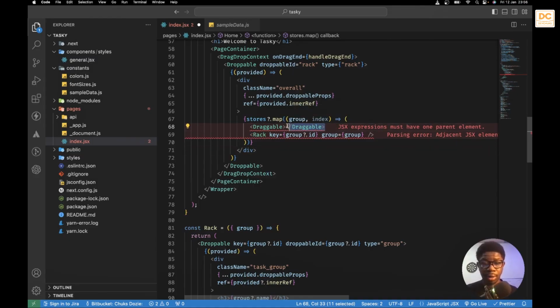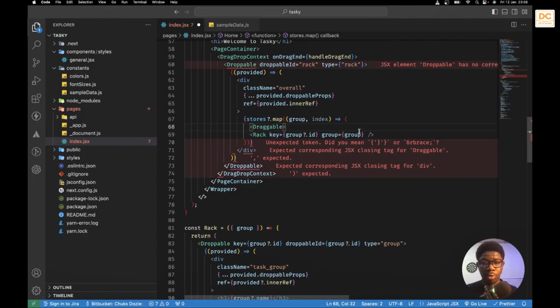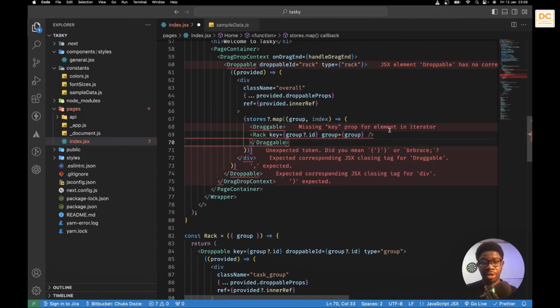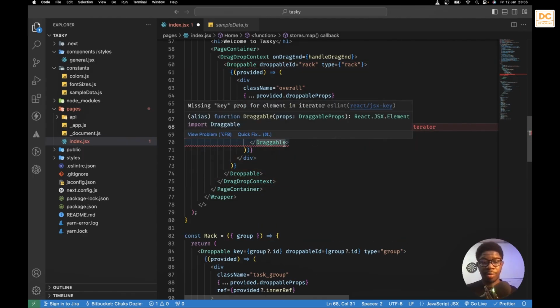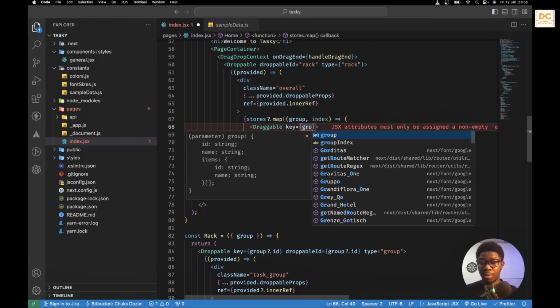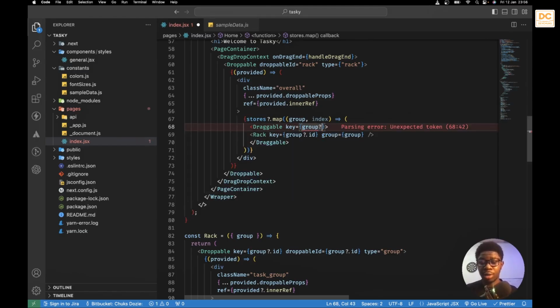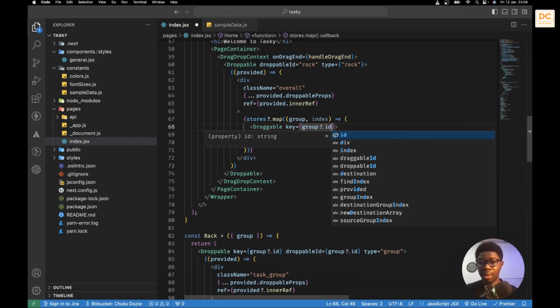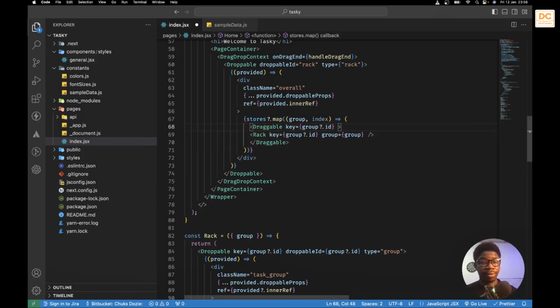We want to make each rack draggable. So if you remember one of the first videos I shot, I said you can have a nested set of draggables. So I'm going to say the key should be group.id. Remember, each draggable has an index.